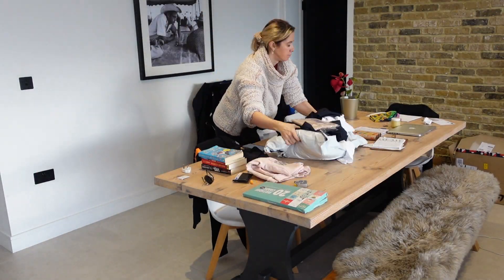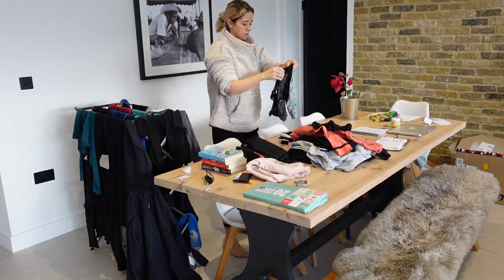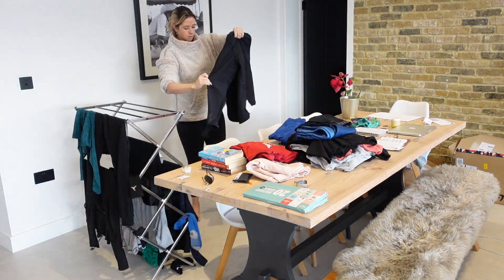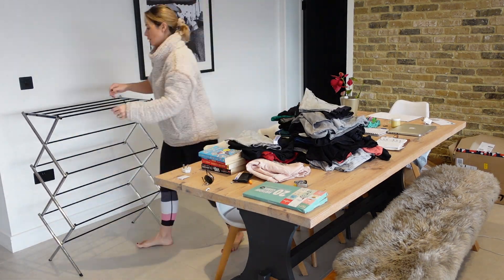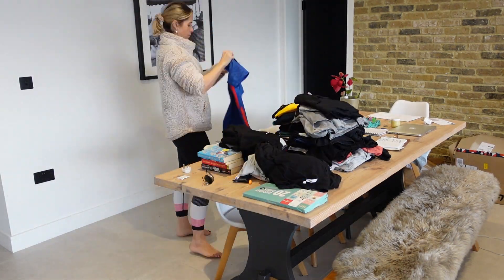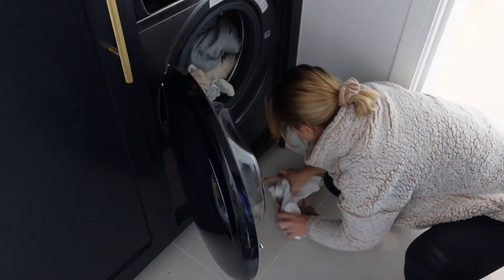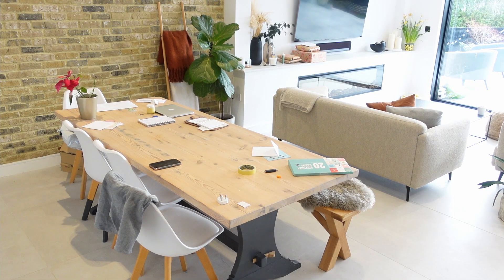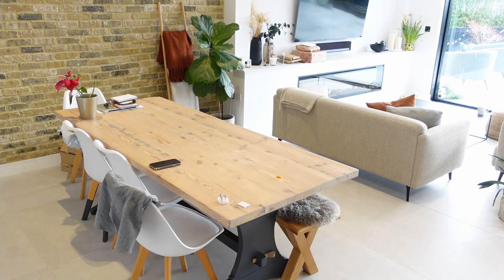So let's get going — the timer has begun. I always feel like half an hour is a long time but when it comes to cleaning it just goes by so quickly. As you can see I have got so much washing on my washing line — this is two loads worth, so it's actually going to take me a little bit of time to fold away. I don't iron. When I hang the washing up I try to hang it as neatly and wrinkle-free as possible, and then when I fold them I kind of iron with my hand to try and get all the creases out. I'm not blaming it on everybody else that things don't get put back — it's me as well.